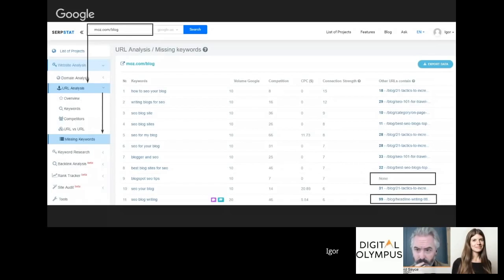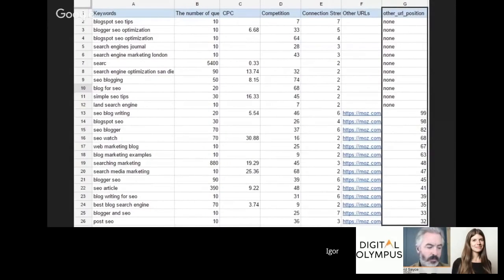So you need to look for the keywords from the last column that are listed as none or very far away, like 99 position. So SEO blog writing taking 99th position for moz.com is basically not having this keyword whatsoever. To simplify working with this list, because it's quite big and there are a lot of keywords, especially if you take a bigger category page like Canon.com/camcorder, so it will be hundreds, if not thousands of those, you just export the data to a spreadsheet and sort by the last column. So you see on the top the list of keywords that are not present on moz.com whatsoever, not only the blog, and then it starts with moz.com/whatever, but not blog. And positions are in ascending order.